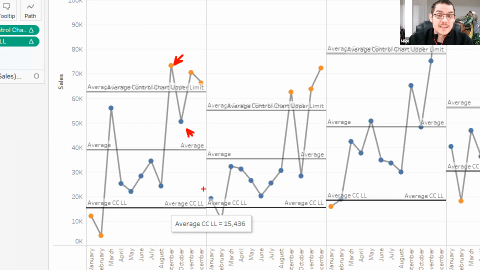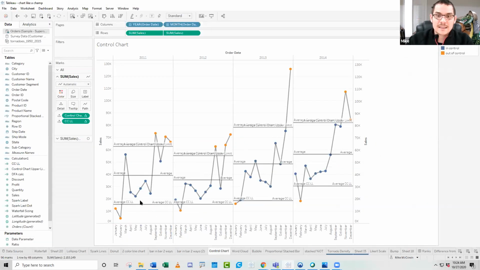Now the implications, this is the chart itself. We can make sets of those values. We could try and explode those out so we can see why exactly these are out of control. There's further analysis that we can do, but the control chart is nothing more than a window average and a window standard deviation. That is it.